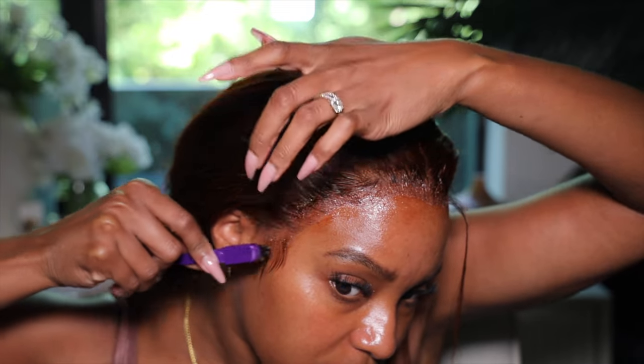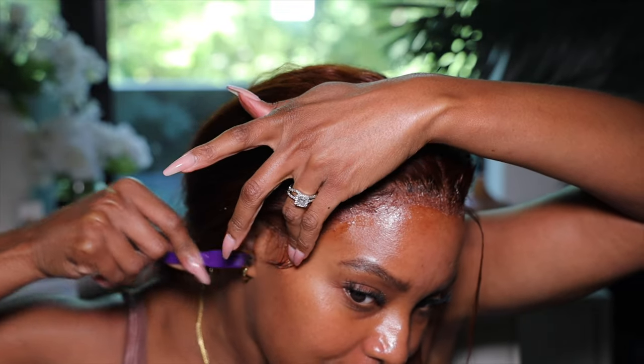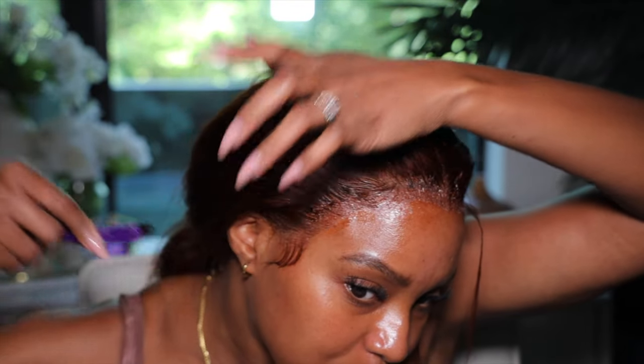I definitely could have not tinted my lace like this. But I did, and we can fix it. At least I hope. Okay, so this side is done. We're gonna do the same thing to this side. Oh girl, that forehead is so sharp. That is gross. My forehead looked like I dipped my face in grease, baby. Let's go ahead and do this side. Okay, y'all, it don't look good. It's not looking good, but I'm gonna fix it. I promise we'll fix it.